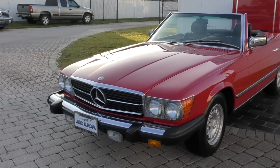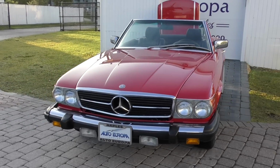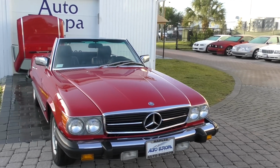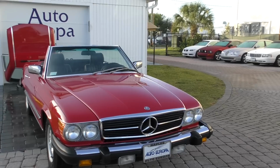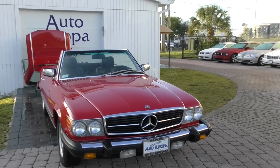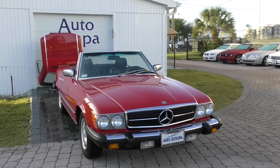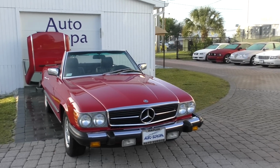But this is what I grew up with. So this is the car that I knew. It's not the Euro cars, which were in Europe. This American model was here. And when this car pulled up, it made an impact on me. And it's the way that I remember it and the way I grew up with it. So I'm just fine with the bumpers and the headlights the way they are.